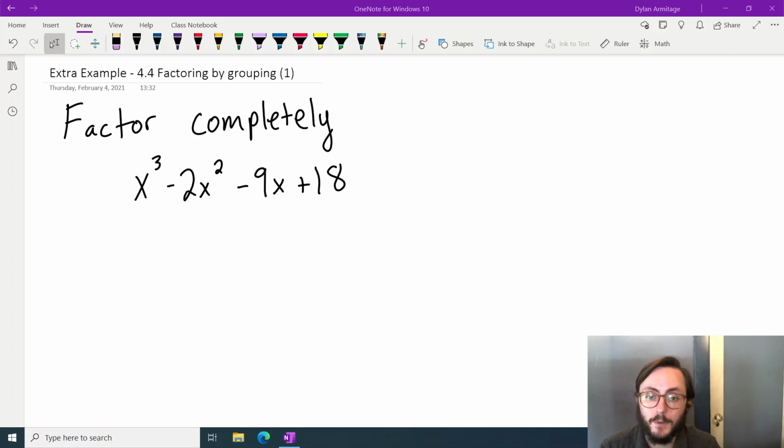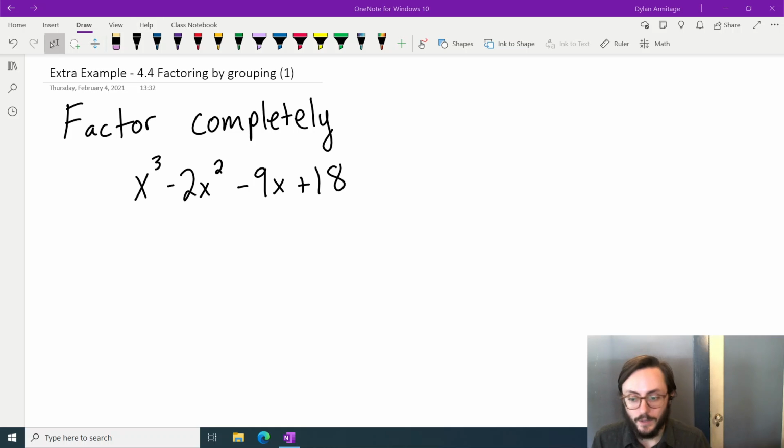Now, factoring by grouping may be one of the more difficult things to see, but we want to draw on how we were factoring quadratics before, especially when our value for a was not 1. Go ahead and check out the previous videos for that. Link up there now, I think. So if we're going to factor this by grouping, we need to see how we can group it, and that might be one of the more difficult parts.